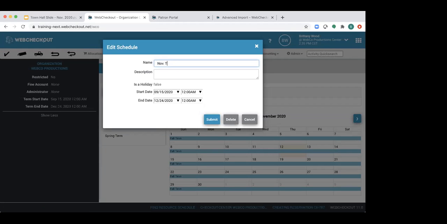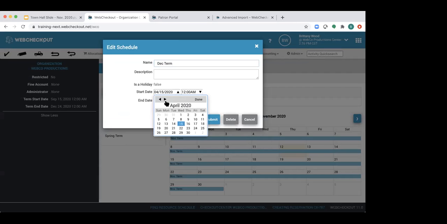Let's go ahead and add a November term, and I'm going to adjust this to begin November 1st at midnight and end December 1st at midnight. Same idea, I'm going to change this to our December term. I'm going to begin this at midnight on December 1st and end it January 1st, 2021.